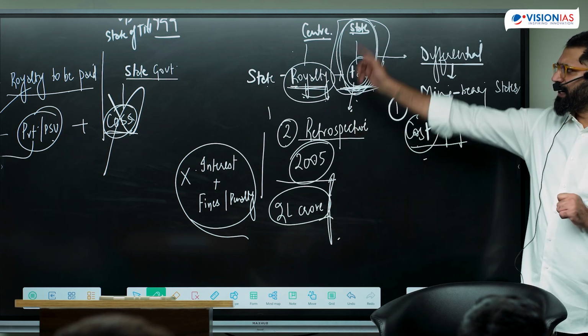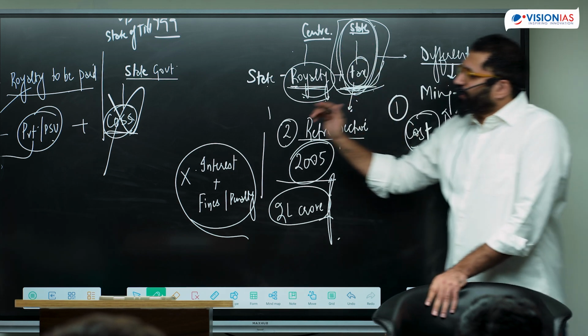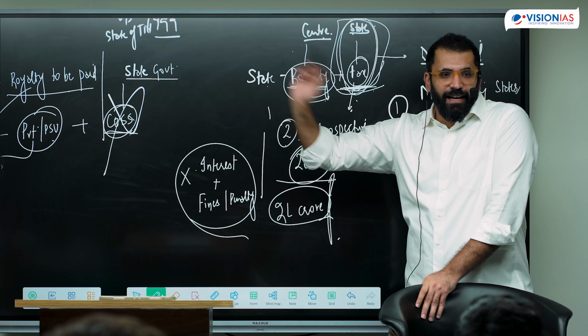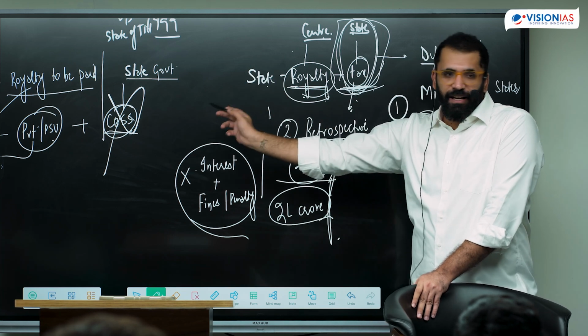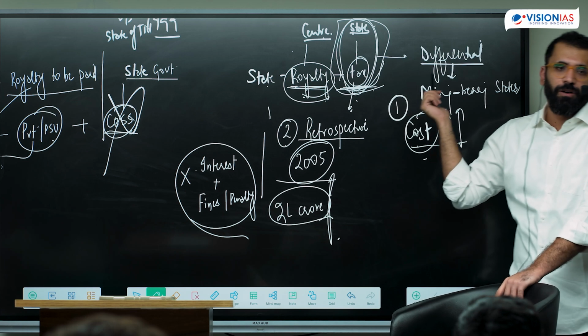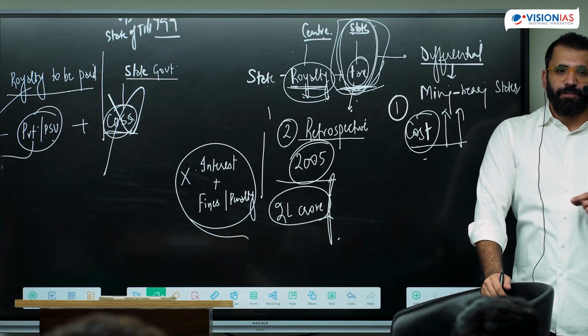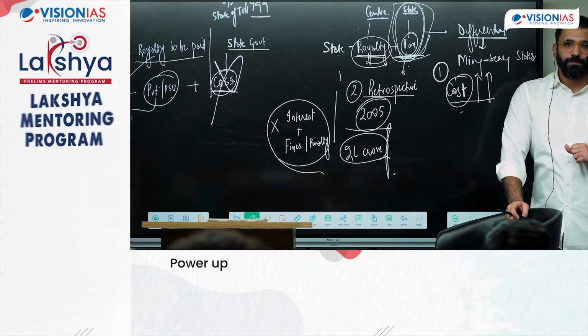This was challenged because the 1999 judgment said that royalty is a tax. Royalty is not a tax. They made an error there. In 2005 it was challenged again. The 2005 judgment was now concluded in 2024. So they said retrospectively, from 2005, whatever the amount has been given.